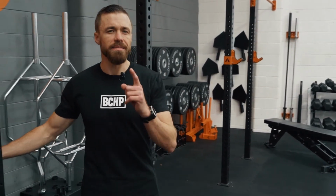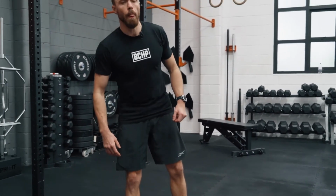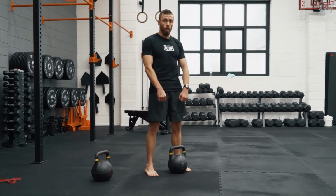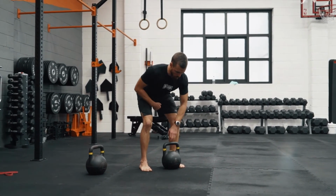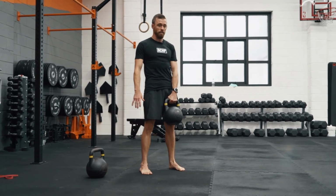The next stage we have is an asymmetrical kettlebell deadlift. Now the reason why I didn't show that earlier is because I wanted to show the positioning of the shoulders and setting your lats, i.e. sucking your shoulders to your hips to maintain that neutral spine. Now we go back to a single bell here. And the idea is now we're going to asymmetrically load it. So instead of having both hands on or a kettlebell in each hand, we're going to have a single hand and we still have to maintain that position.